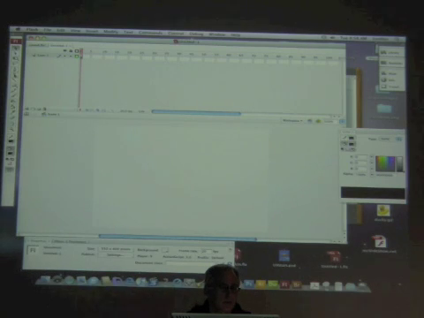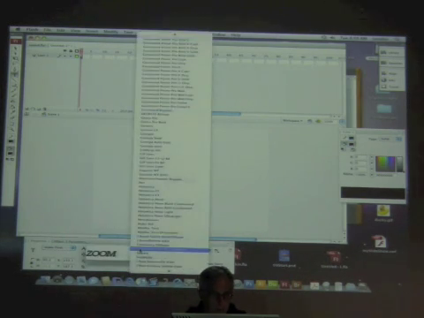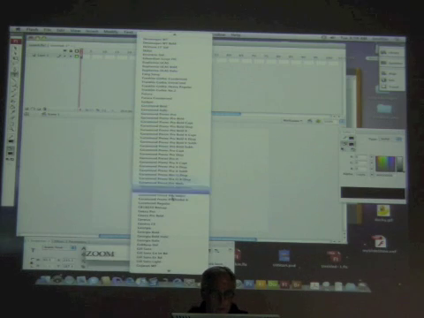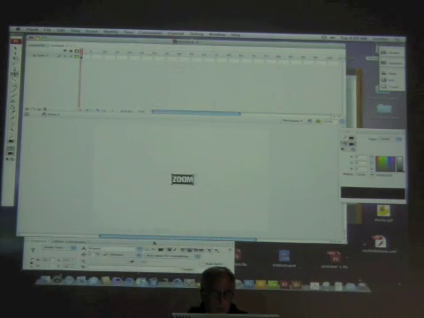The first thing that I'm going to do is select some type and create the word zoom. Centered would be good, and I'll just click right in the middle here and type zoom. Let's make it all caps, Z-O-O-M. I'm going to highlight it, and I don't like Llewellyn for that. I think a better typeface would be, let's see, no, not Herculaneum. A nice big bold one. Impact would be a good one. There we go. Zoom. And I'm going to boost it up a little bit like so.